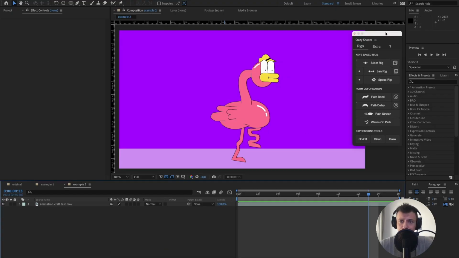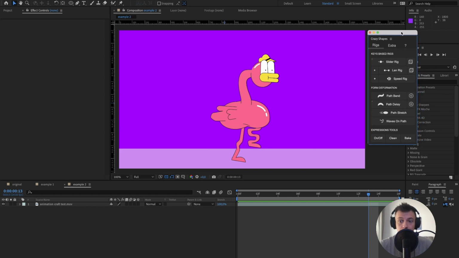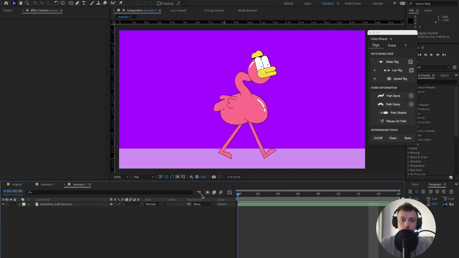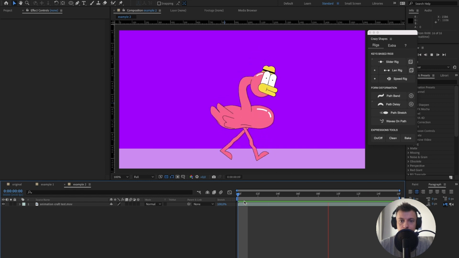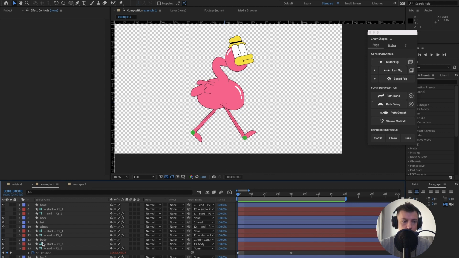Because today I will introduce this legendary tool that will change the way you animate forever. Literally. So let me show you this animation. I did it in like 30 minutes, I think. As you can see, the legs are custom limbs, right? And before that it was not achievable at all. So this tool will give you the possibility to make custom limbs. Let me quickly show you how it's working.